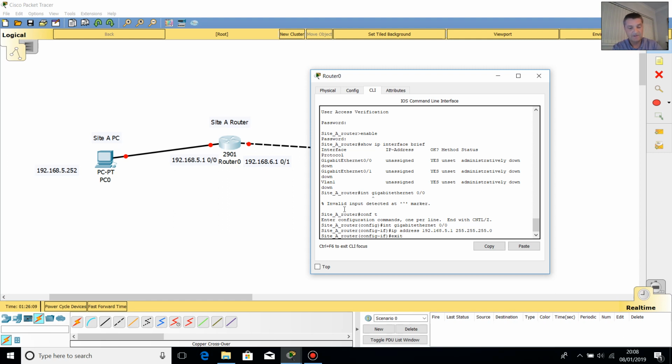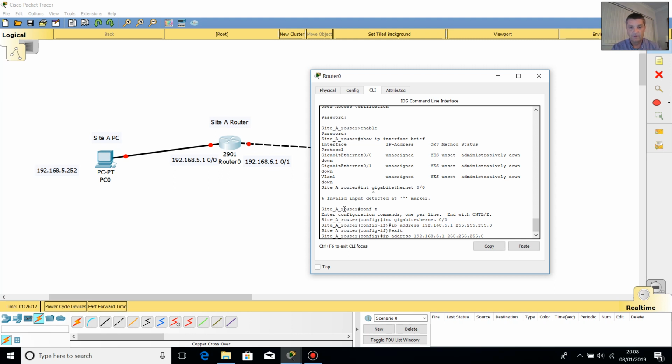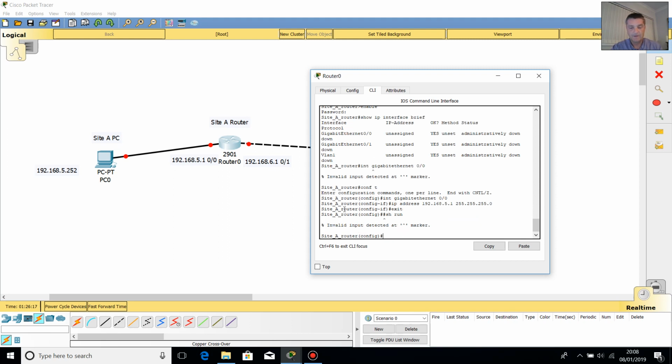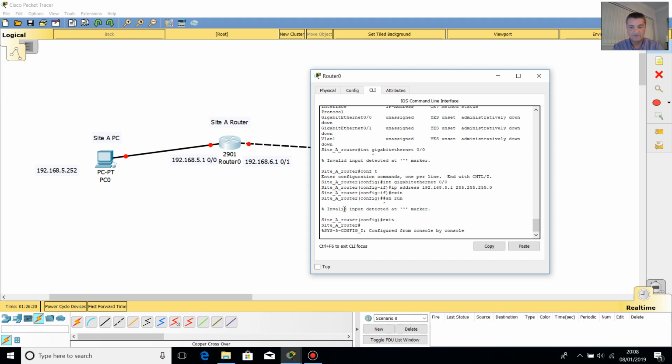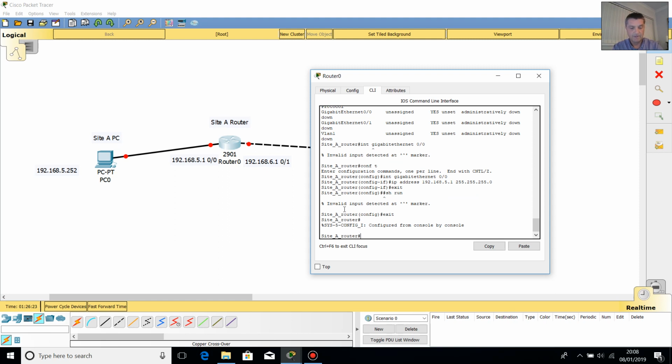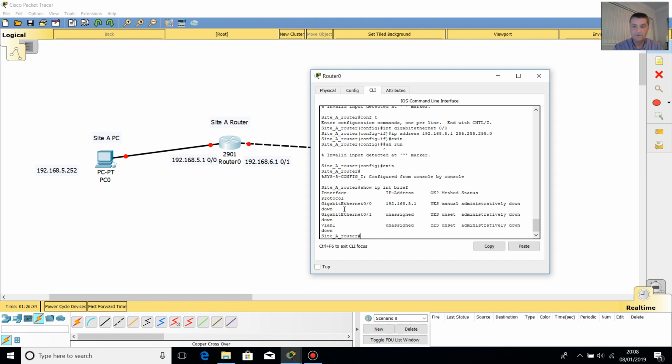If I exit it, just to check, and I do, have I got a show run then? No. So I do show run. No, that's not what I wanted actually. Exit, and I type in show IP interface brief, and you can see now I've got GigabitEthernet 0/0 is 192.168.5.1. So it's been manually assigned. It's not been picked up through DHCP or anything like that, and it's still down.